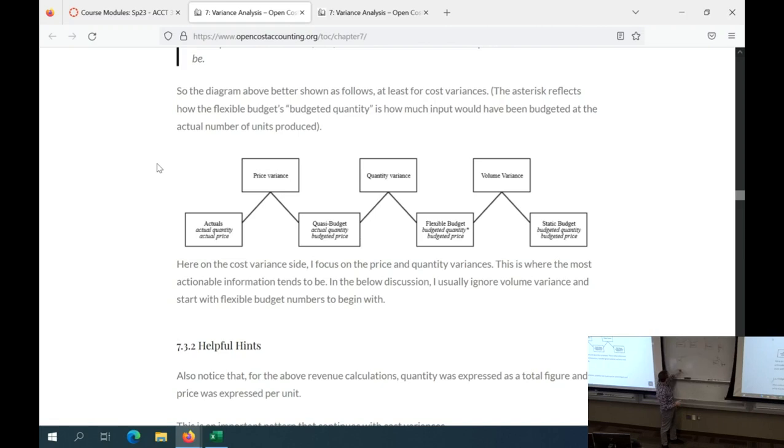And in the case of what we're talking about first, variable overhead variances, we are interested in the price of the variable PDOH rate, because that's the rate at which we charge these jobs and orders as they come across our business. So when we're talking about standard price, we're talking about the variable PDOH rate. So VPDOH is the standard price.